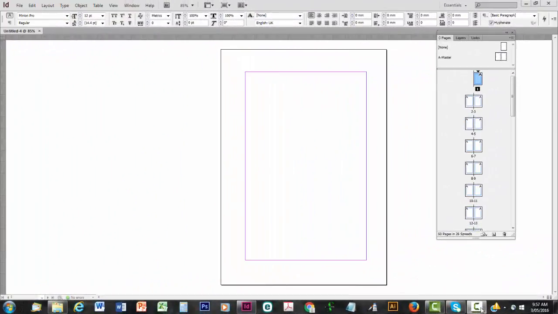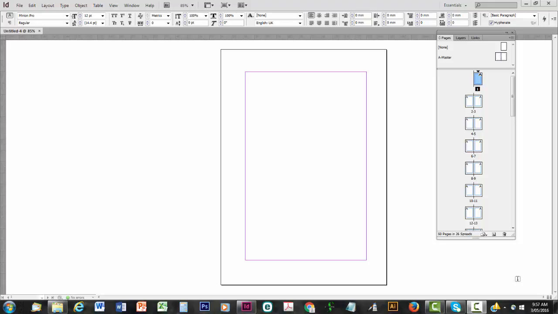Welcome to part 2 of Layout a Print Book's Pages. In this video, we're going to learn how to auto-flow text into the document and how to add and delete pages. This first technique of auto-flow will save you hours and hours of copying and pasting thousands of words from a Word document into an InDesign file.